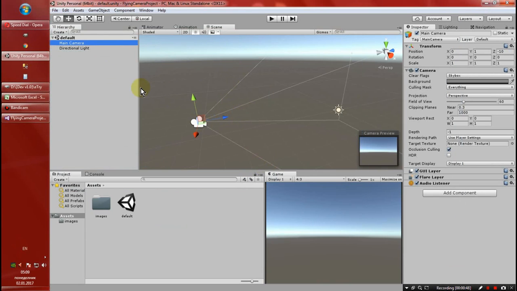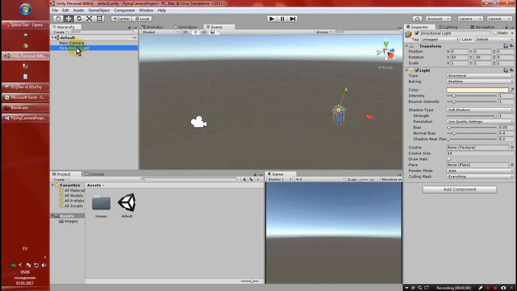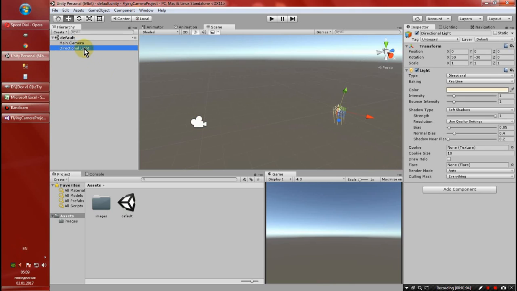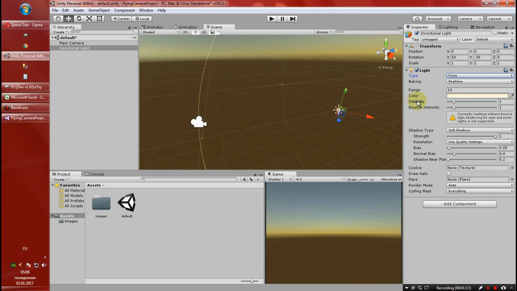As you see, I've already set up some things. I've saved the default scene, I always do that. In the hierarchy you're seeing the two default things, a directional light, and we're going to change this light to be a point light with a radius of 100.